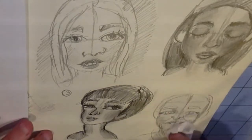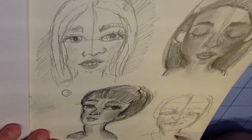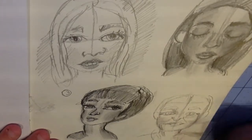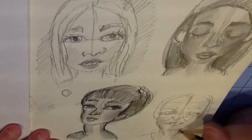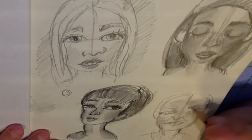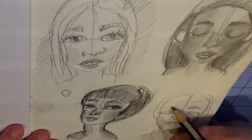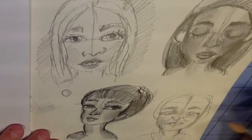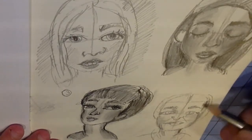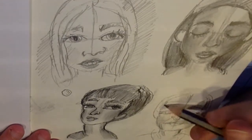I'm hoping by the end of the challenge I can do a bigger portrait. I can't do one right now, because I either make the chin too big or too long. So I'm hoping by the end of it, this will solve it. I draw the head shape first.